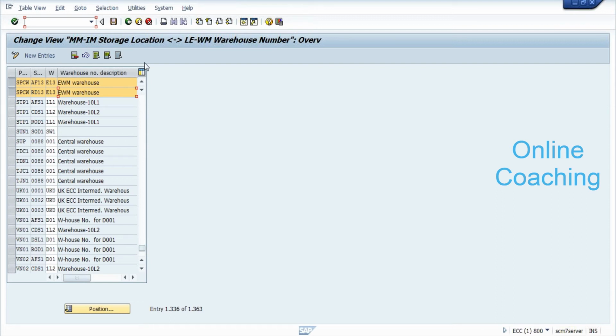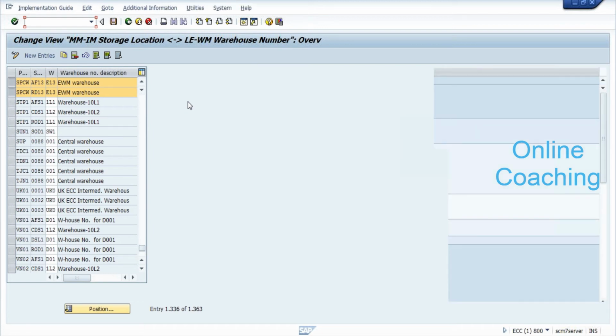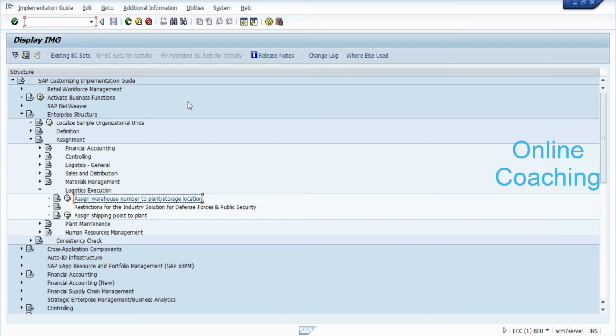So this takes care of the assignment of the warehouse that we've created in ECC to this plant and the storage locations. Now, this warehouse that I've created, in EWM terms, is known as the intermediate warehouse.